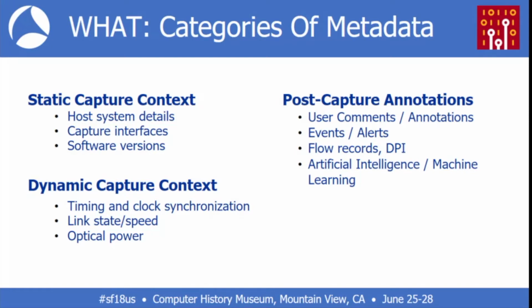Flow records, so you could do NetFlow style or IPFIX style flow information. DPI, so if you have something that runs across a trace file, analyzes the application and gives you more information than just the source and destination ports. It tries to tell you what that application is. There's all kinds of artificial intelligence stuff, IP reputation scores, anything like that you might want to keep, you could write into the trace file afterwards.